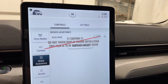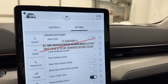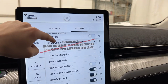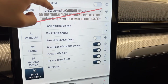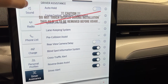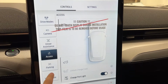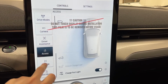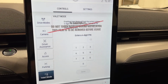You have your driver assistance, which is your auto hold. Then you have more driver assistance over in the settings, your cruise control, which is adaptive, your speed limit assist, your pre-collision, your rear view camera delay, your blind spot, your cross traffic, your driver alert, and more. You have various access settings in here, so you can turn on the charge port light, your parking settings, so your park aid, and then you have valet mode.